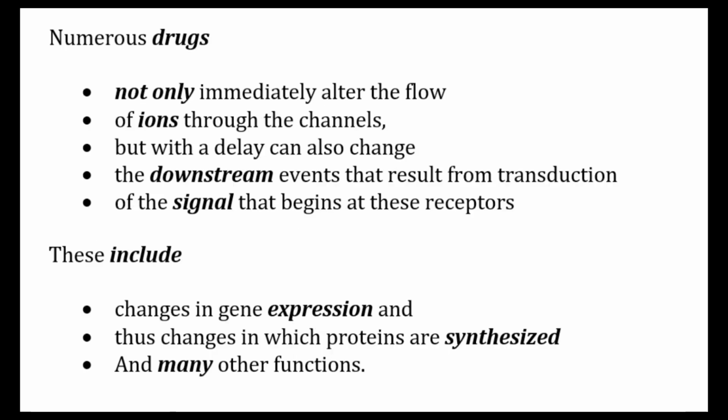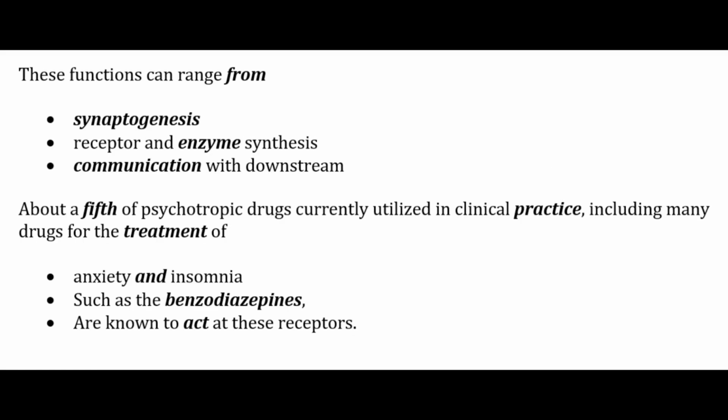tying. Numerous drugs not only immediately alter the flow of ions through these channels, but with a delay can also change the downstream events that result from transduction of the signal that begins at these receptors. These include changes in gene expression and thus changes in which proteins are being synthesized, and many other functions. These functions can range from synaptogenesis, receptor and enzyme synthesis, and downstream communication.